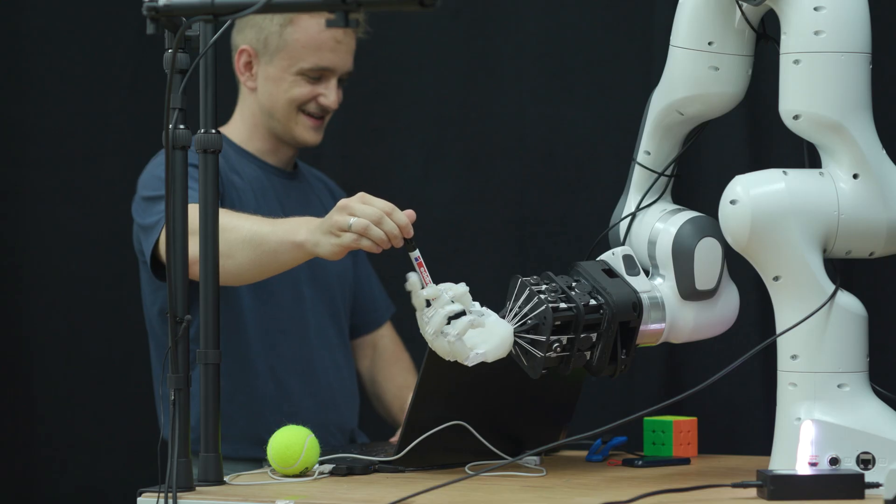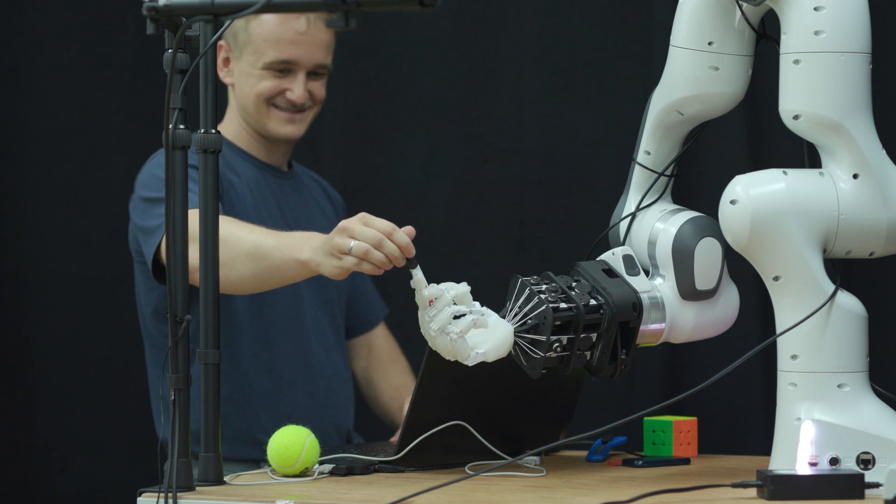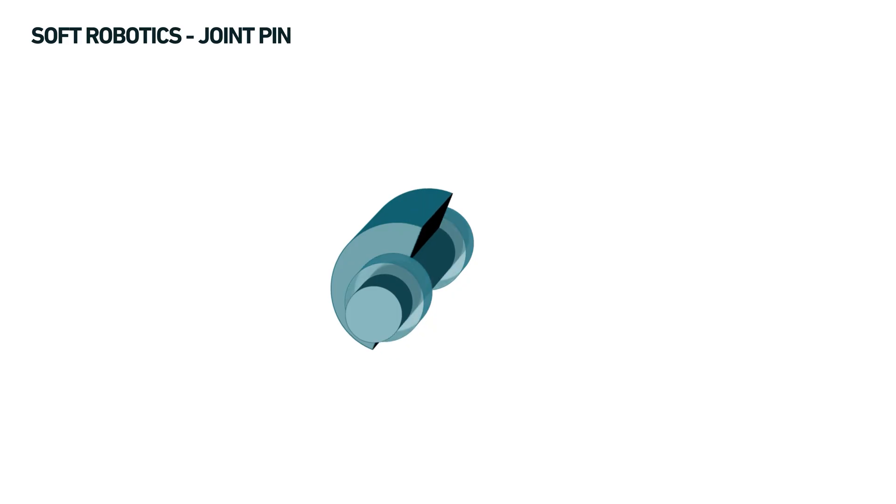Next, let's have a closer look at joint mechanisms. They bring our robotic hand to life. The pin joint, also known as a revolute joint, unlocks rotational motion along a single axis. It's a straight pin connecting two artificial bones, enabling them to pivot. The pin requires a hole in each bone to function, a design feature not seen in nature. Therefore, this hinge-like joint achieves rotations like human fingers without mimicking the human joint design.